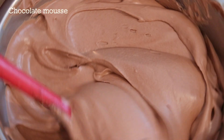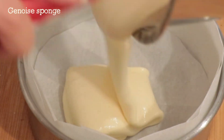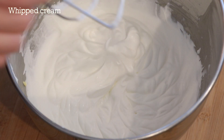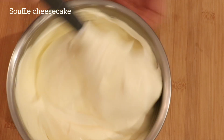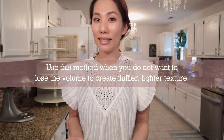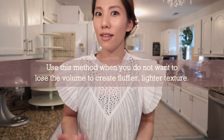This mixing method is often used when you want to mix something really fluffy and fragile, such as mousse or sponge batter which contains a lot of whipped eggs, meringue, whipped cream, or something that can easily collapse when you mix vigorously. So you want to mix gently but fast at the same time while the condition is still good — that's when you use folding.